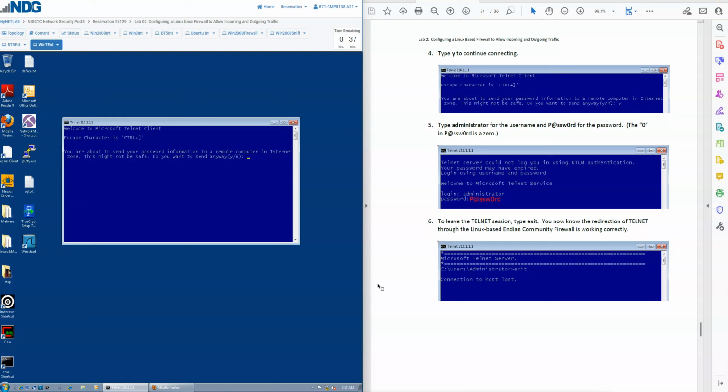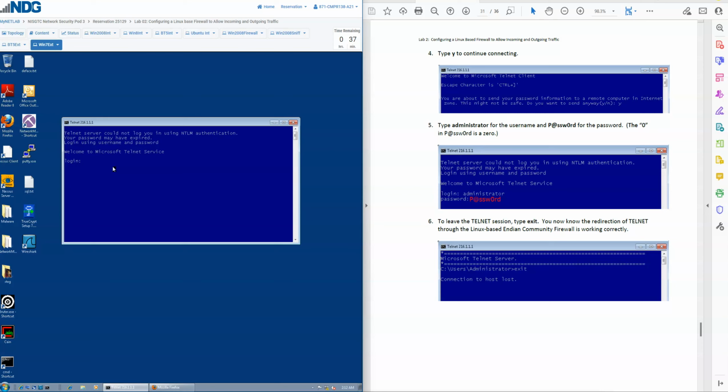It's asking, this might not be safe. Do you want to send anyways? And we're hitting Y for yes and enter. It's going to ask you to type administrator for the username and the password for the password, which is in unique lettering, so make sure you keep the lettering capital and lowercase and the numbers set up correctly.